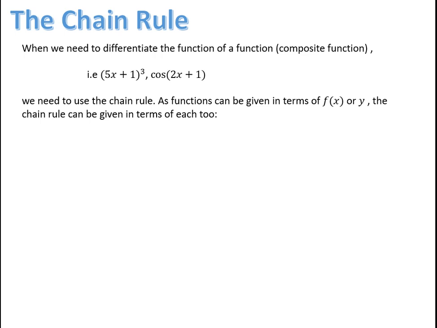Okay, so because of that, there's different ways of writing the official version of the chain rule. So this is how you might see it sometimes. Okay, this is not the version that I'm going to use, but this is basically saying, because what's going to happen when we do find the derivative of a function, so we do apply the chain rule, is we're going to get a new function. So we're just calling it k dash x here because it's the derivative, and that's equivalent to f dash g of x times by g dash x. But that can be a bit complicated, and there's a lot of things that can go wrong with that version.